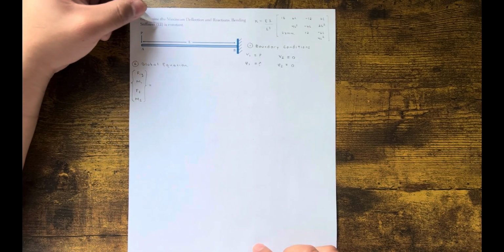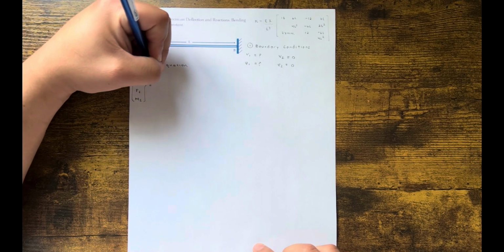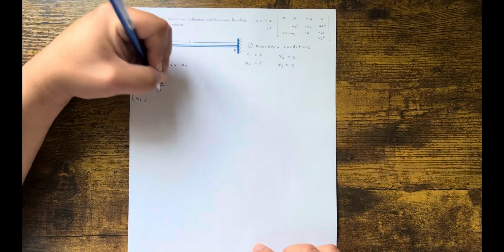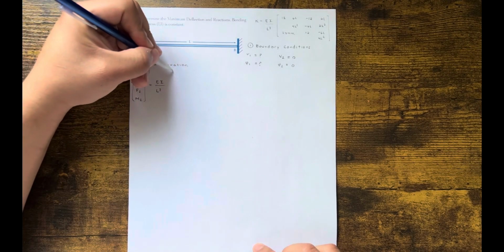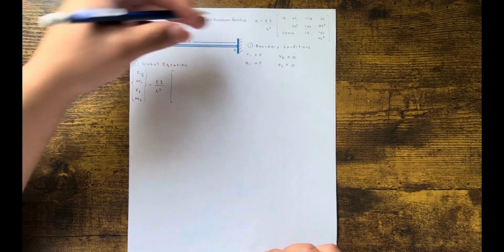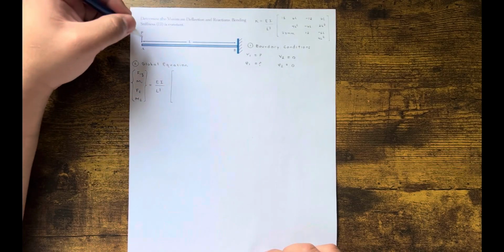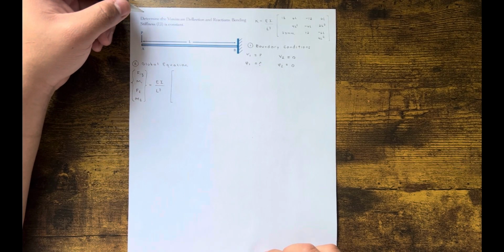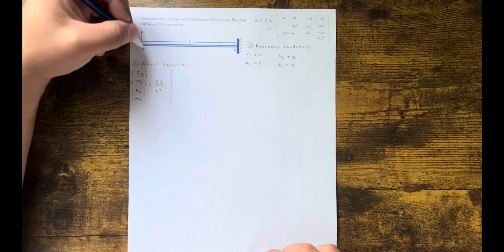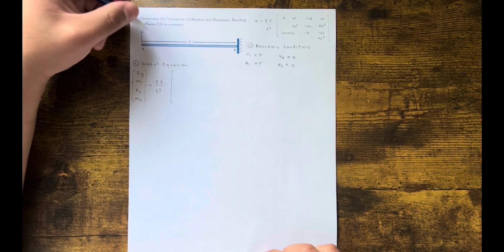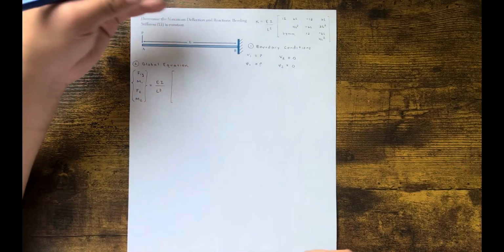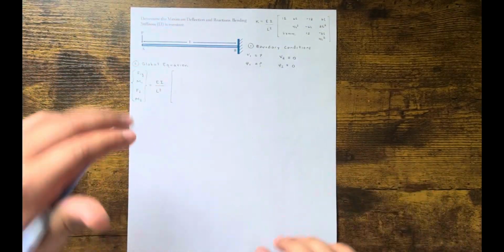They say the flexural rigidity is constant. So EI, and then there's no value for L, but if there were, I'd just make this into a number right here. No big deal. And then you have the stiffness matrix for 2 nodes, so between 1 and 2. In this case, it's a 4x4, no big deal. You'll see later on these things get complicated. Some go 6x6, and some can go even higher, depending on how many nodes you have, right? But essentially, the process is the same. It's no big deal, right?